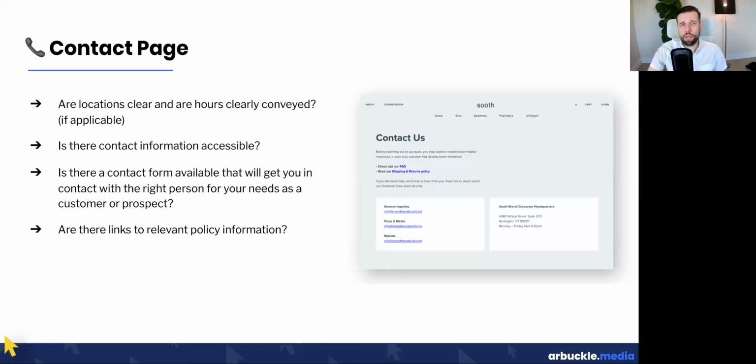Contact page, again, you're going to be able to get contact information and hours. This is somewhere where you can answer frequently asked questions to help mitigate contact. It's often that people are using the contact page or contact information to ask clarifying questions to find out about shipping or return policies. If you can nip that in the bud while someone is still on the website itself, they may not leave and need to come back after they've tried to email or phone you. They may be able to answer it for themselves, self-identify that this works for them, and then go on to convert.